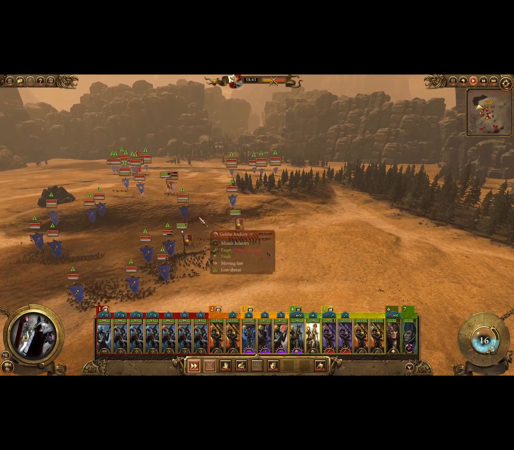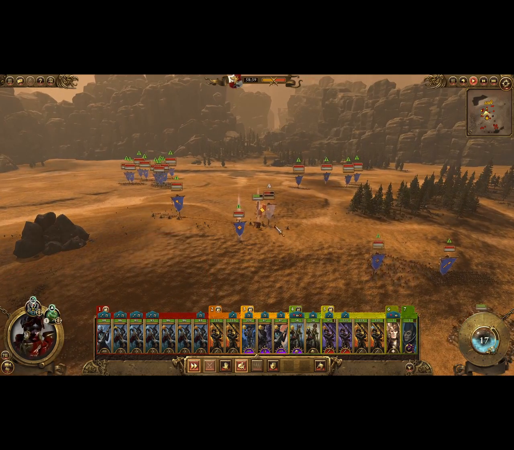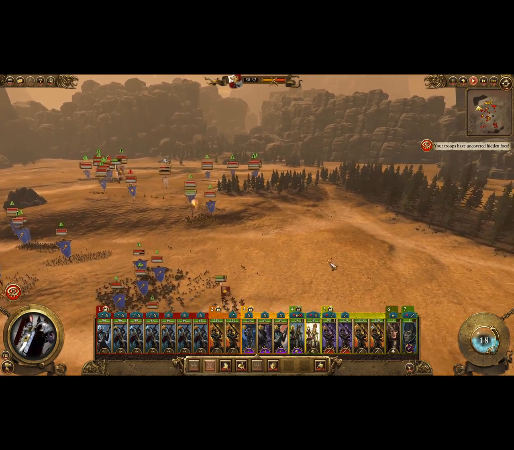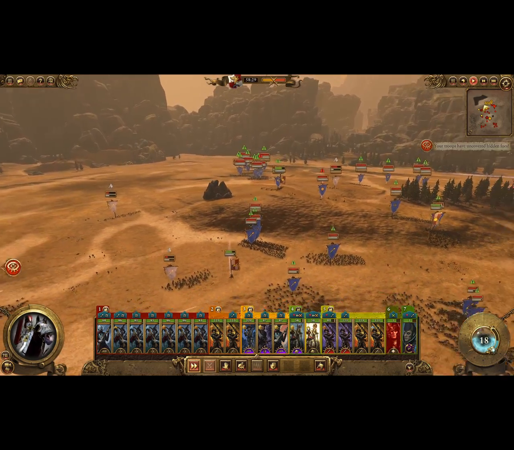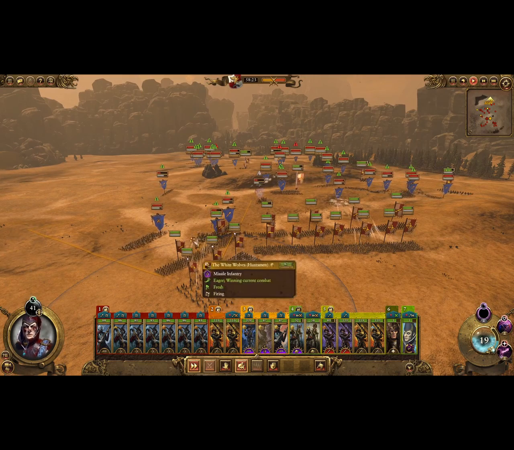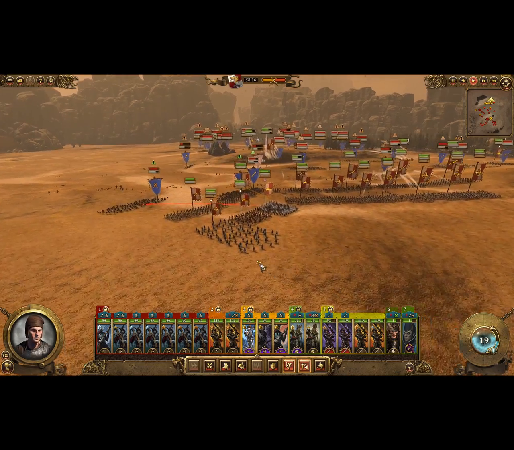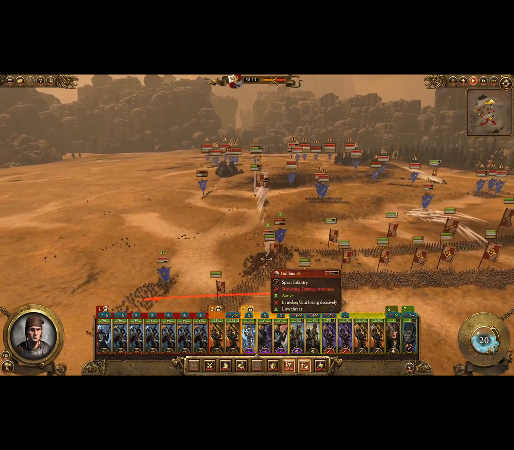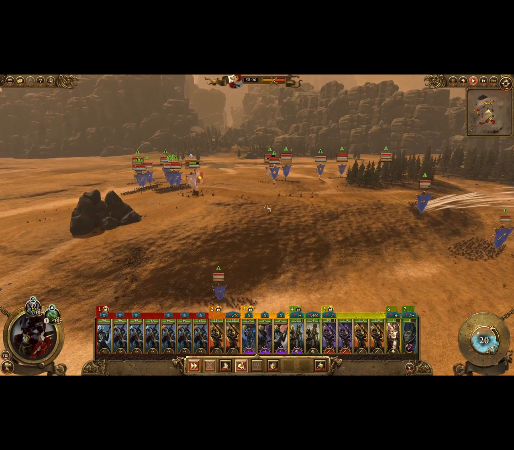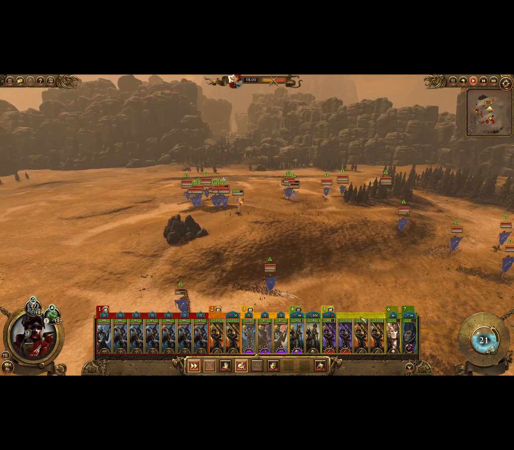Sigmar calls! Get them! Send them off. At the very least, just kind of force them off of their catapults for the moment. Yes, sir! For the twin-tailed comet! As long as they don't do anything dumb. Heading out! Now get out of there before that becomes an issue. At speed! Have you been slowed again? No, okay, cool.